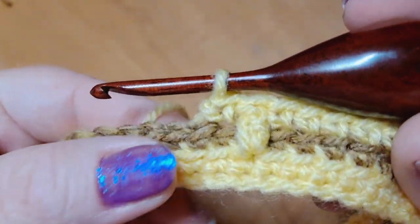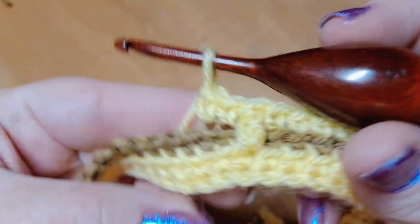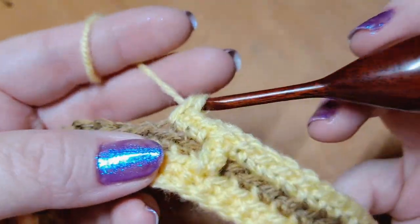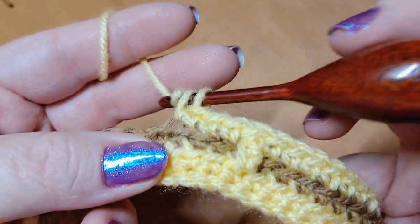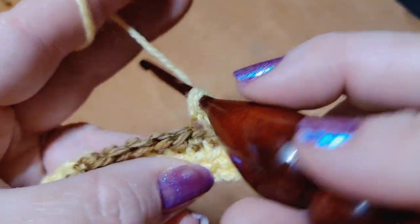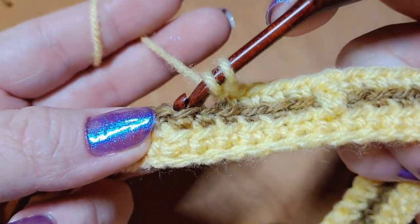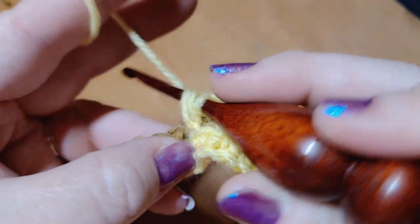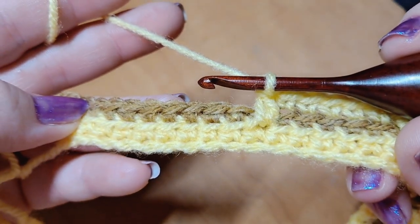1, 2, 3, 4, 5, 1 double crochet. 7 single crochets.